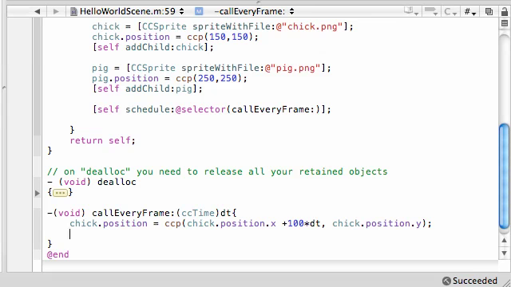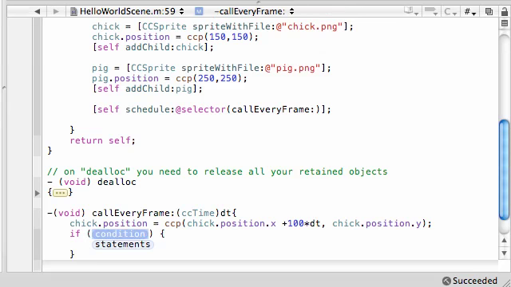So now what we want to do is say this. Alright. We got our chick image and it's moving from left to right. But once it moves all the way off the screen to the right, we want it to reset to the left. So this is actually going to be like a big loop. My chick image is 60 pixels by 60 pixels. So remember, whenever you create a point, that positioning point is in the center of that image. It's not like the bottom left or the top right. It's in the center. So a lot of times when working with sprites, you want to work with half that value, which is in this case 30. You'll see what's going on here.